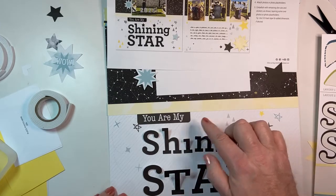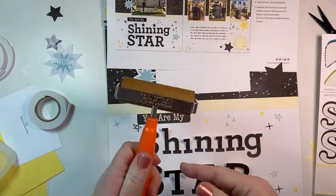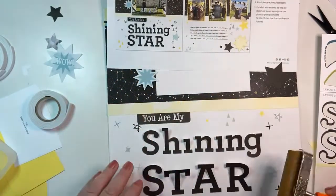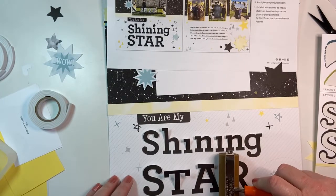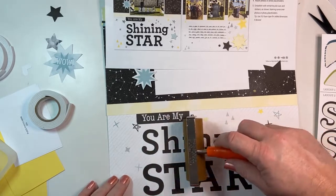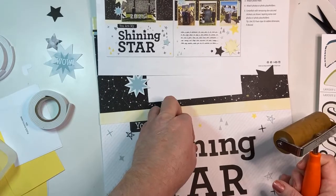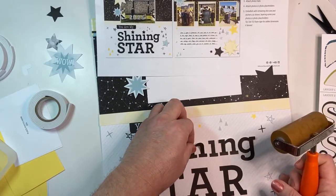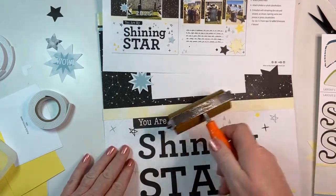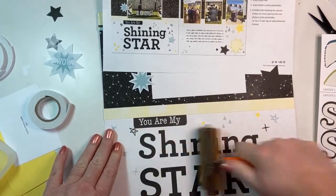And then we'll add our little stars in. Okay, so here's my secret weapon. A brayer. I know, it's so old school. People used to use this for ink. But I am going to roll these down gently at first. All right. This one could be a little bit less wonky. All right, now I'm committing. Commit to the stick. Roll, roll, roll.